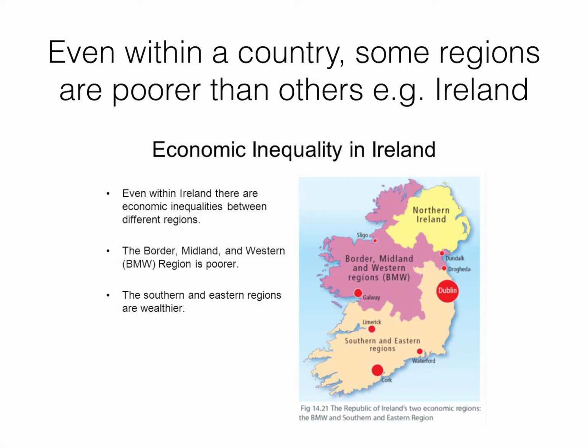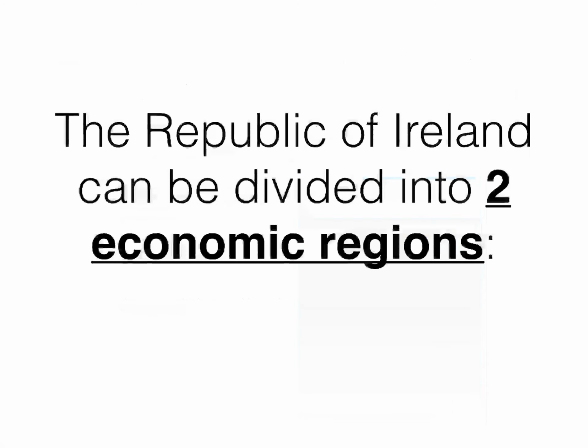They're generally the poorer areas of Ireland. Then you compare them with the richer and wealthier areas of Ireland, which is the southern and eastern areas. So you're talking Dublin and you're talking the southern and eastern areas of Ireland. Okay, so we can compare those 2 regions. The BMW region is far less prosperous. It's generally poorer, it has less people, it has less jobs. Whereas the south and east of Ireland is really prosperous. They've got a good economy, good jobs, a high population. They attract investment, good services. So we just want to compare the 2 of them.